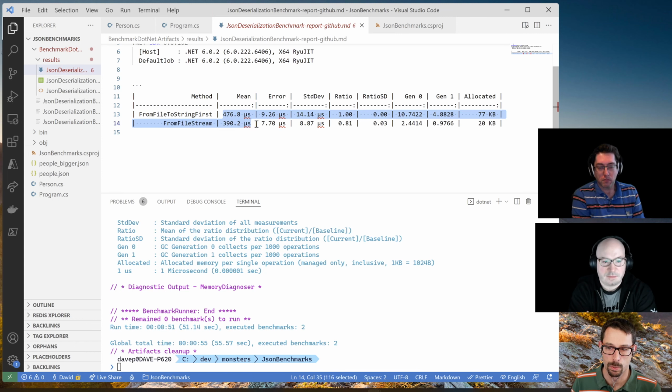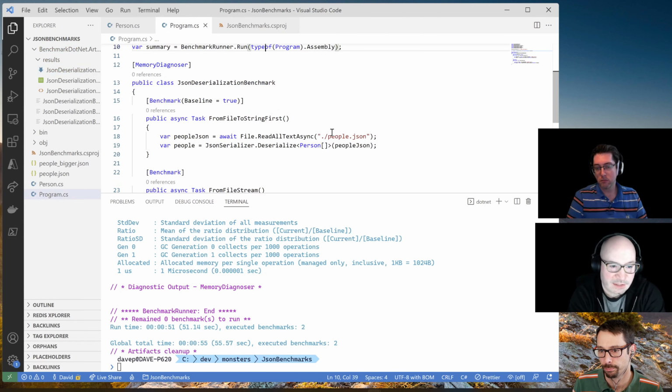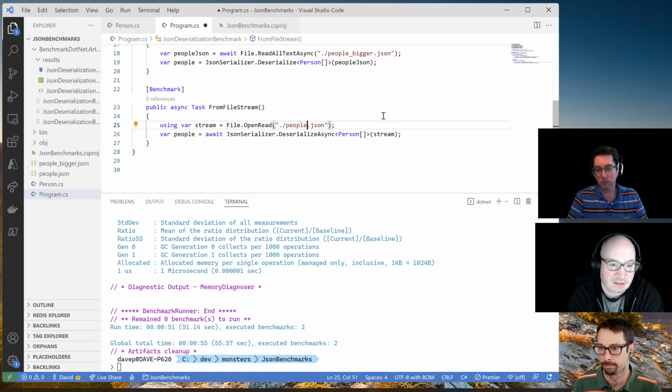But if this were a server app where this is happening a lot and our server is under a significant amount of load, then yeah, maybe this does matter because it means we're using less resources, which means we can serve more users with the same amount of hardware. It's not a one-to-one, but you could theorize that if you're saving 20% of your processing cycles and you're paying for usage, then that is a considerable saving.